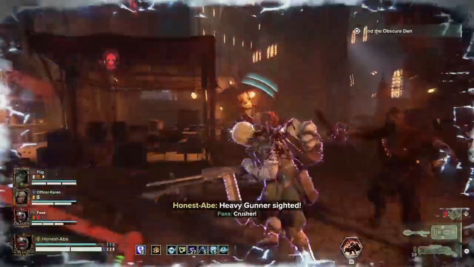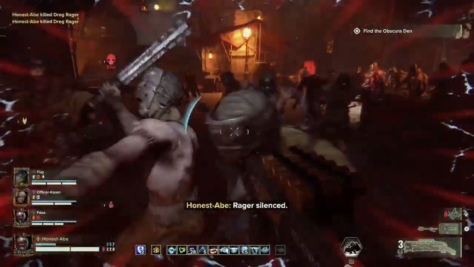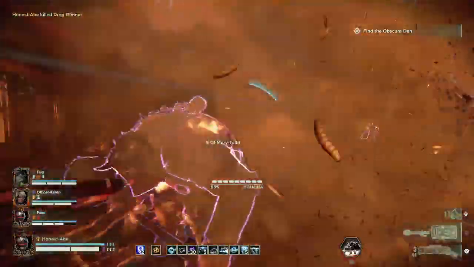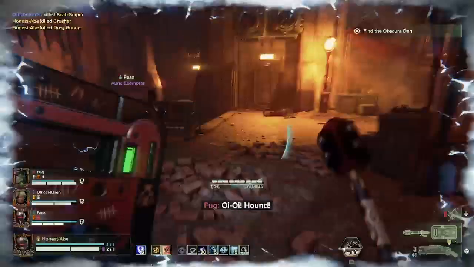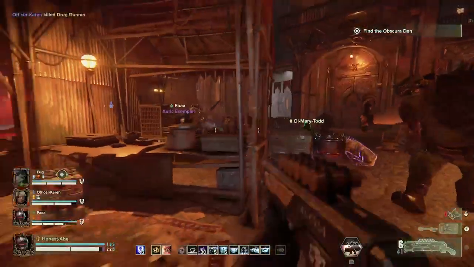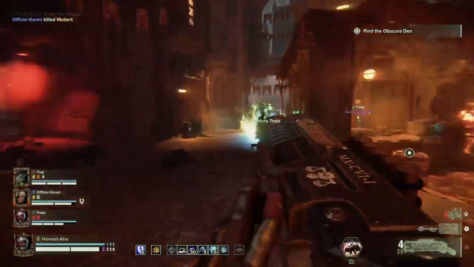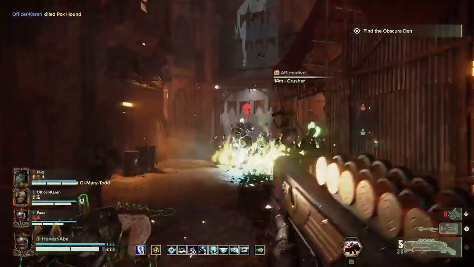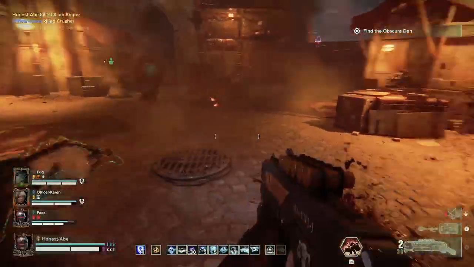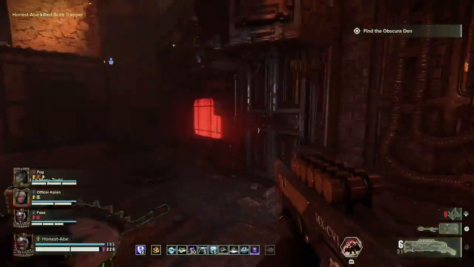You just move forward, and that's it. Oh no, the sniper took out all my toughness with one shot. Edge back. Like, you're basically invulnerable. It's disgusting. I love it. Good job, Officer Karen. Got it!